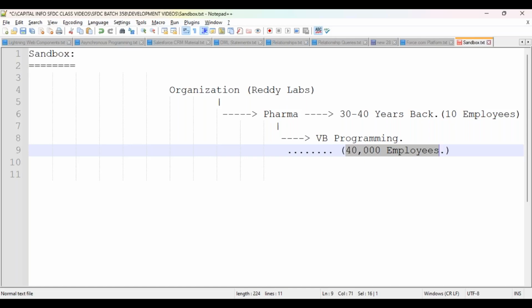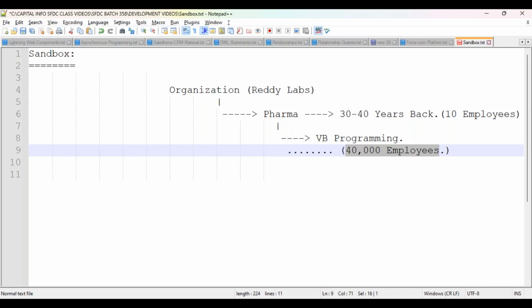That too, they want to go with cloud functionality. Till now they're using the VB application, which is purely on-premise. We have to install it on a local system, maintain a server, and install the application on that server. We have to keep upgrading that software inside the server every year. We are making huge investments to maintain that server. But now we don't want to continue with this VB application anymore.